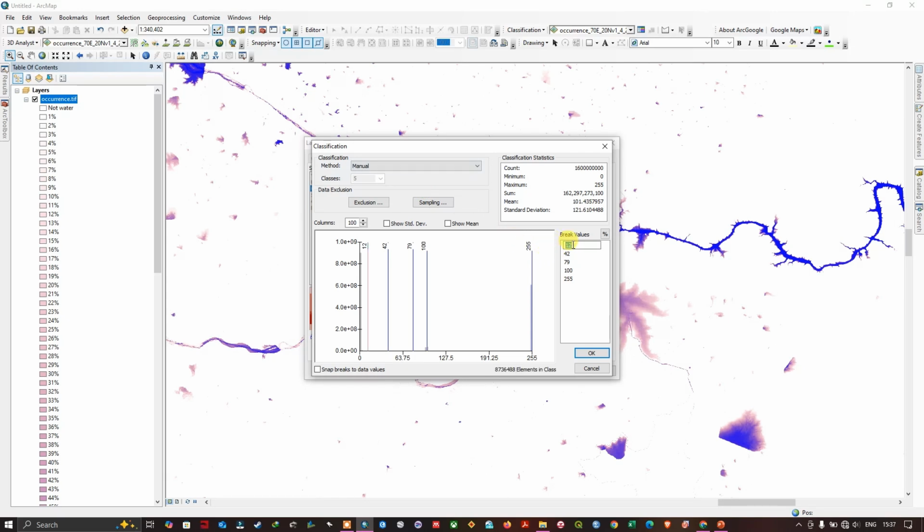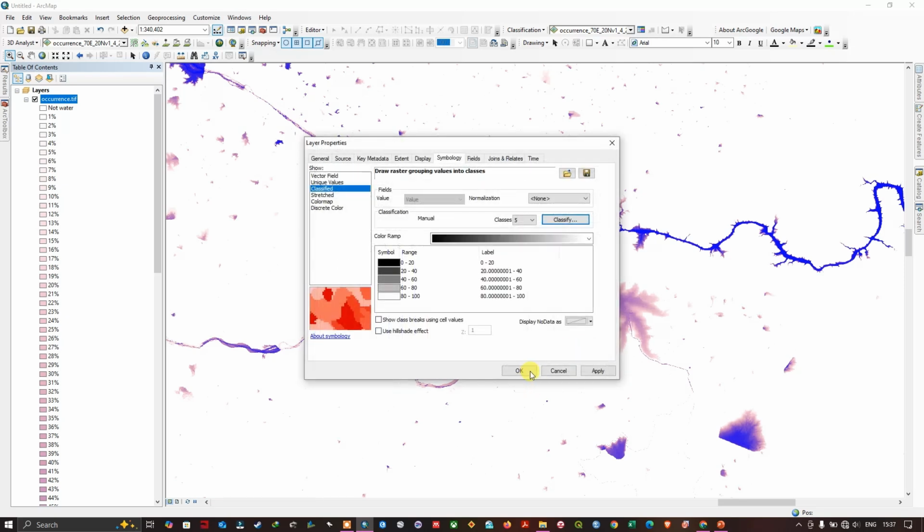For example, I need 20 classes, so 20, 40, 60, 80, and finally you can see 225. You can just make it 100, or you can directly type 100 over here. Now you can classify this image.